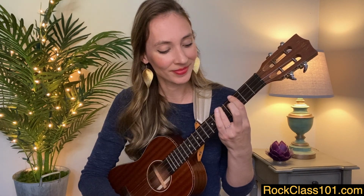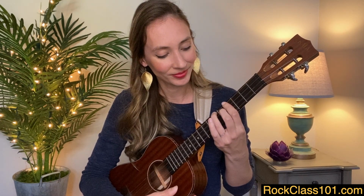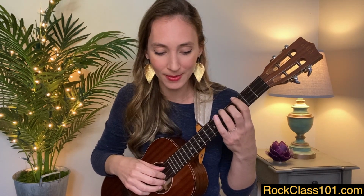You might want to practice the transition between the G minor and the A flat. Make sure that you can smoothly move between those two. Once you've got that down, then you can try it with the picking pattern.